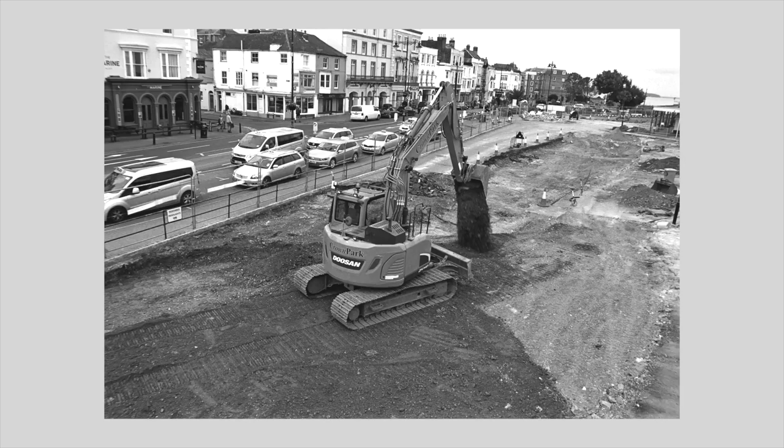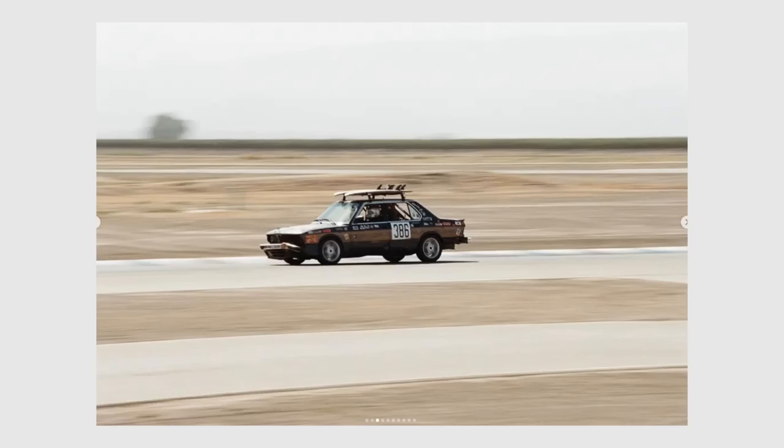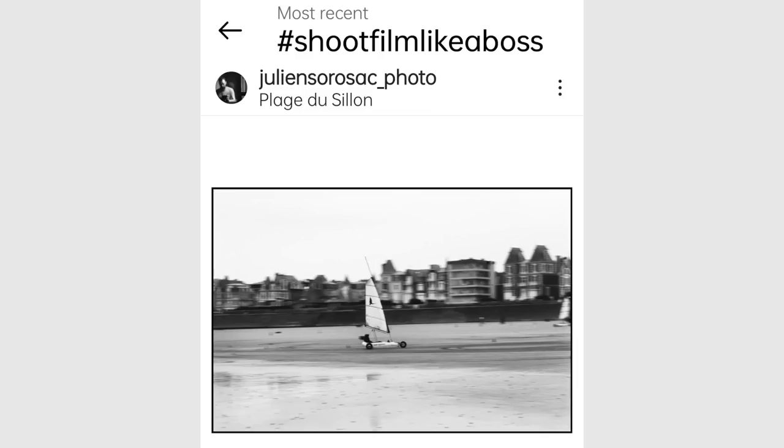I've also got with me a 28mm Nikon lens kindly sent to me by Greg in the USA — thanks a lot, Greg. In the last video I did some slow shutter speed work and asked people to hashtag their slow shutter shots. Greg does a lot of car panning and his stuff is pretty cool — check him out on Instagram. That last video was about trying something different if you're getting fed up with photography, but today I'm hoping to get some good stuff with the Nikon FM3A in the woods.